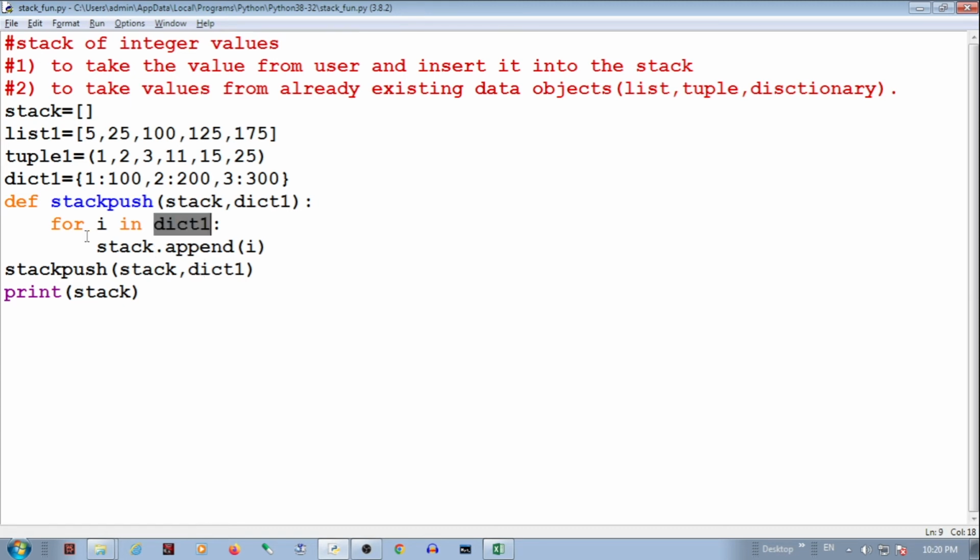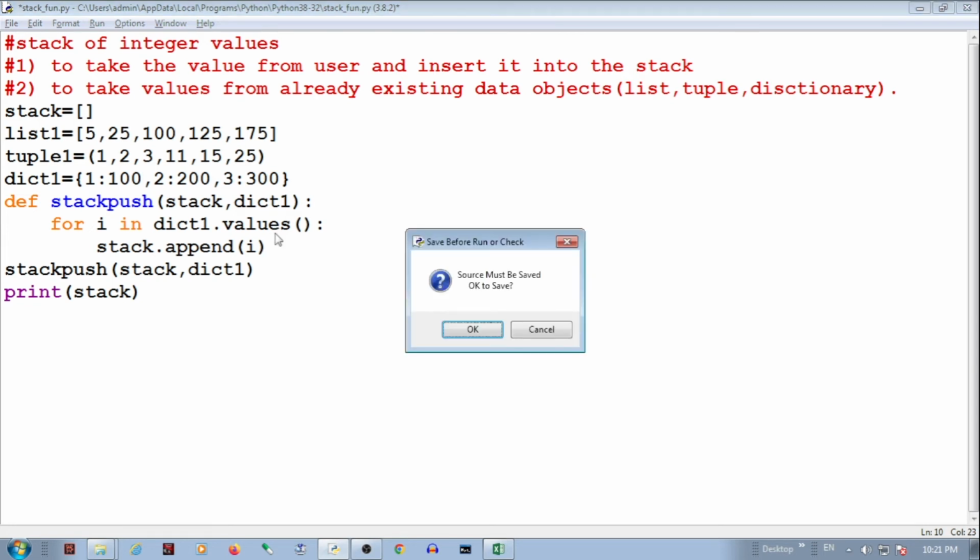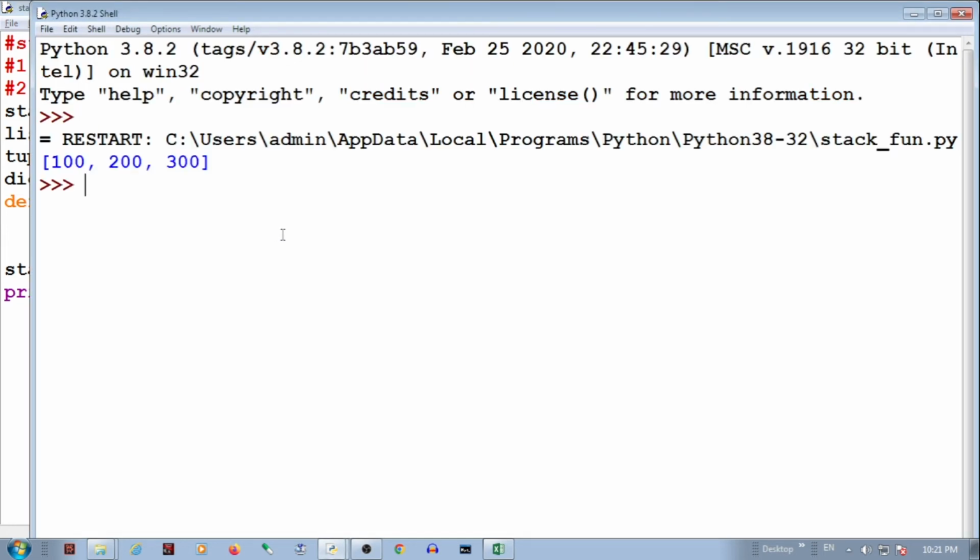If I want the values, then we have to apply the function values. There is also a function keys, through which we can use the keys, or you can use it like this. If you call it, you can see that the values are entered.